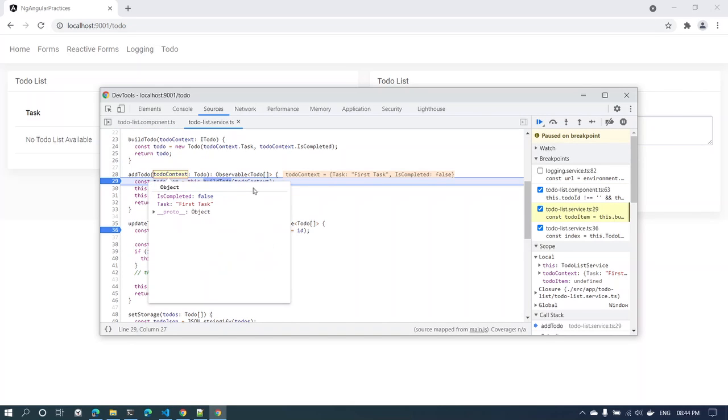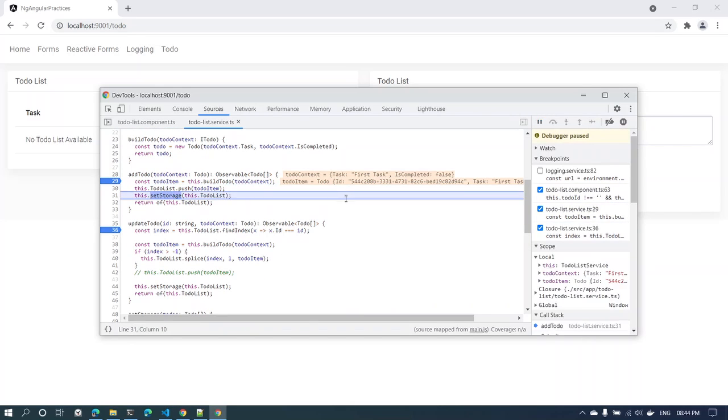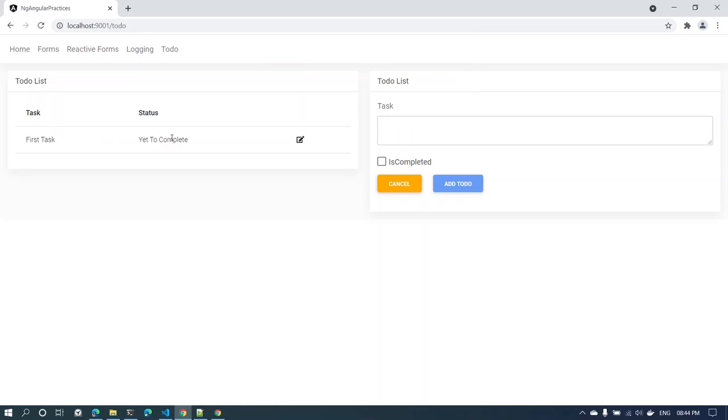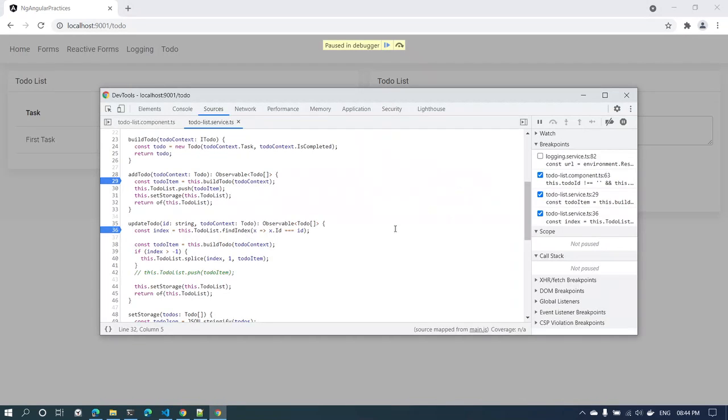Now it goes to the new options. Checks and adds to the local storage options there. And here you see it comes up here. Your task.